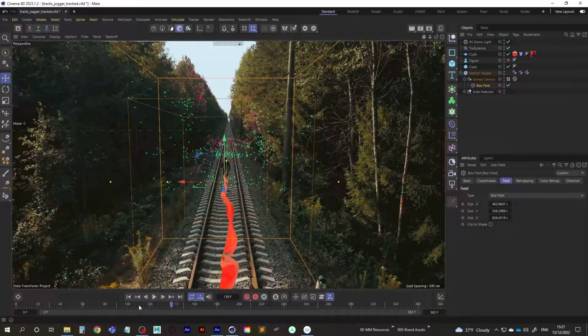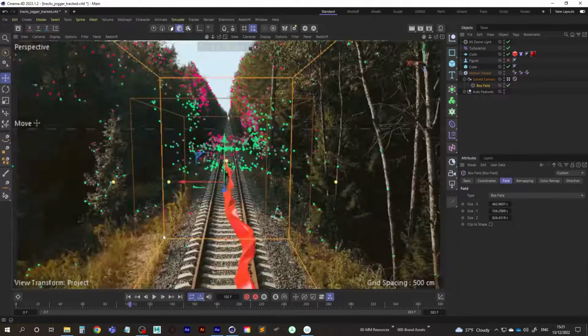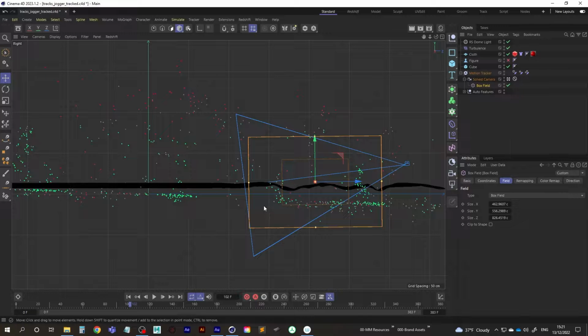Let's make it taller anyway, first of all, so that there's no chance of it going above the cloth. So we're going to have to change the size of this along the Z axis to grow at the point at which it starts dropping. So it's around here, so we'll go to about frame 100, and we'll slowly start to grow this box field. So let's set a keyframe at frame 100 or 102, thereabouts, on size Z of the field.